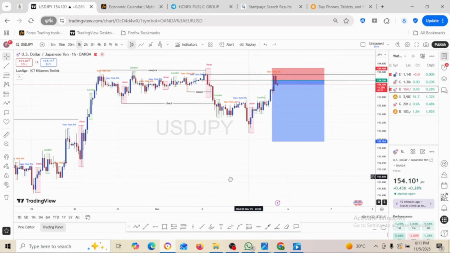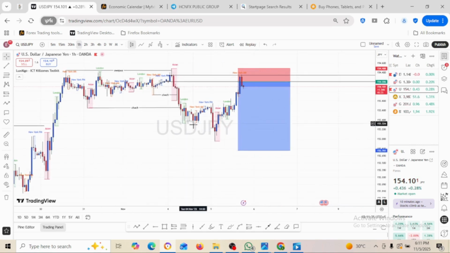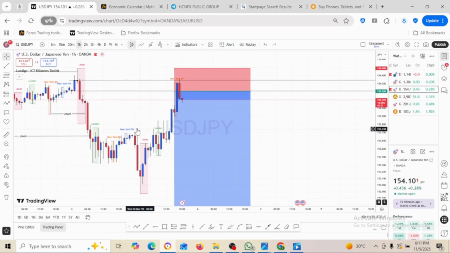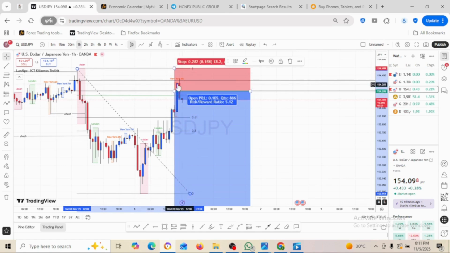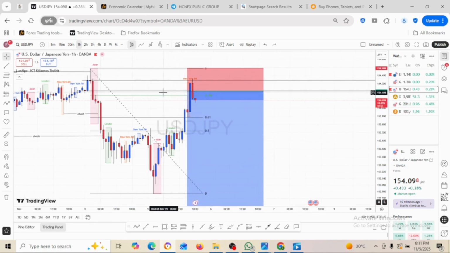You can see price kind of went down, and what gave us internal liquidity, which is our structural liquidity. A lot of people were trying to sell from this area, but from this high to this low, price is at discount. Why would you sell at discount? This is a very deep retracement because price broke above the 0.78 level, and now look at where I set my entry.